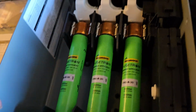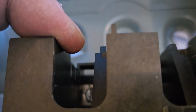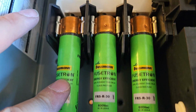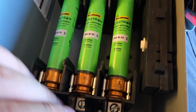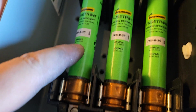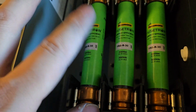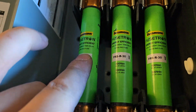The power going in comes in through the top here, and then the power flows through these fuses, and then it flows out to our device. So if we get more than 30 amps flowing through any one of these phases, the fuse will blow. And so even if the handle is on, if we get more than 30 amps, this thing will shut off.